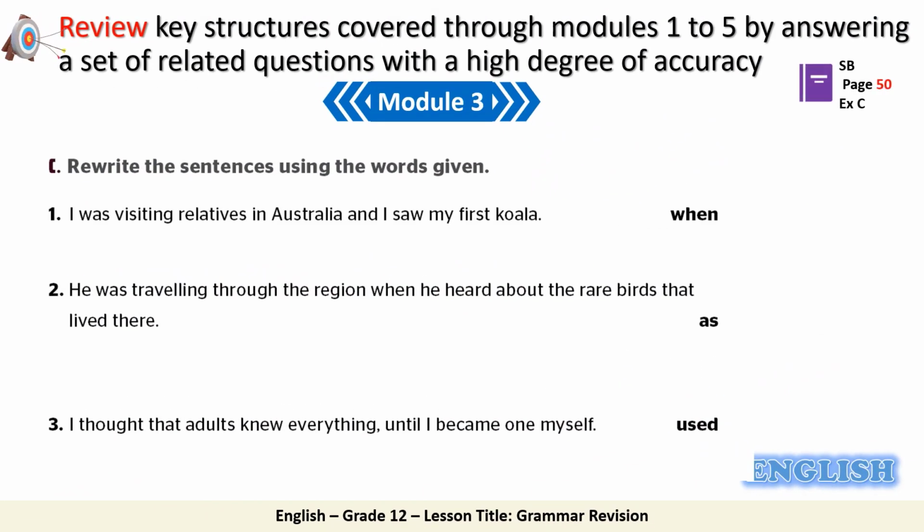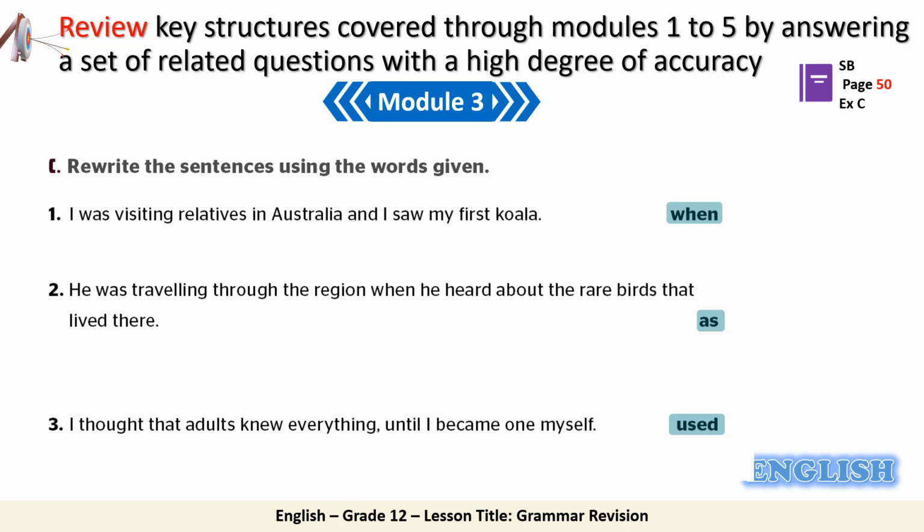Now let's move to activity B, page 50. Again, you are required to rewrite the sentences using the words on your right hand. Again, for presentational reasons, this activity has been split into 2 slides. But for you, I would like you to pause this video here and rewrite the 6 sentences. Well done. Let's see the answers.